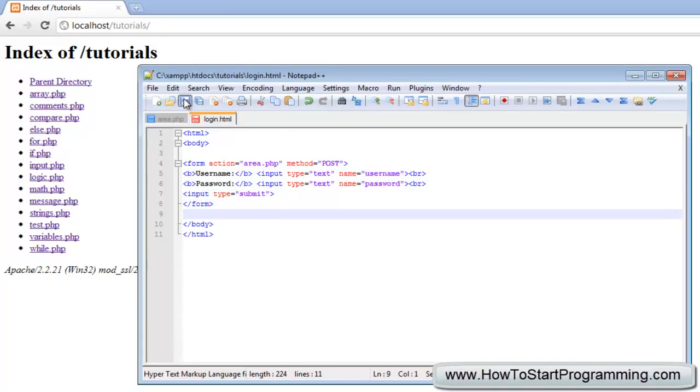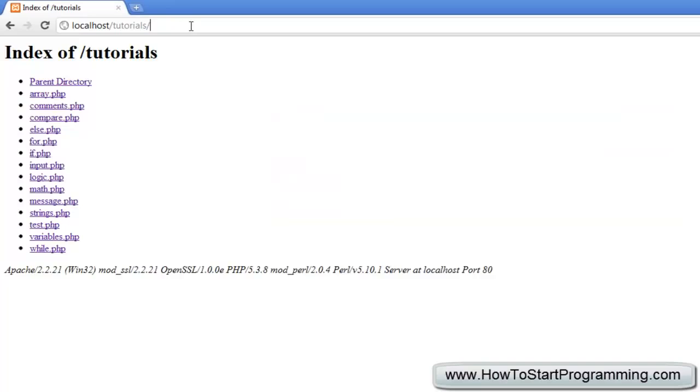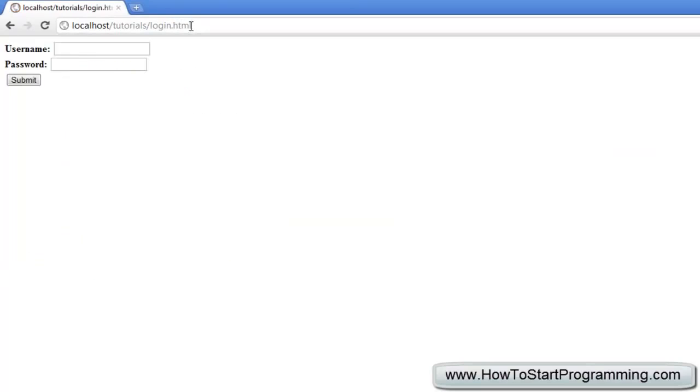So if we save this login.html and we go to login.html, we'll be asked for a username and a password. So let's just type a wrong password. We're going to use username Bob, password will be password. You click submit, and it says wrong username or password. And you'll also notice that in the link, as this is a post, there is no value in the actual link.